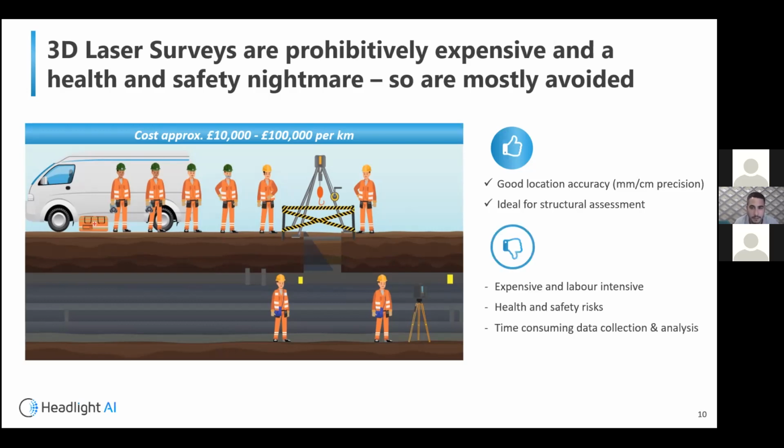However, they are prohibitively expensive for most situations, mostly avoided unless absolutely needed. This is because they involve significant planning and resources. They require an NC3 or an NC4 confined spaces entry, and several teams are often needed to conduct the operations and minimize the health and safety risks that are posed. As we saw in the earlier slide, sewers can be really hazardous environments, so it is essential that they have all these teams. Another downside is that the data collection and analysis process can be extremely time consuming, sometimes taking months to really plan and execute these types of projects.